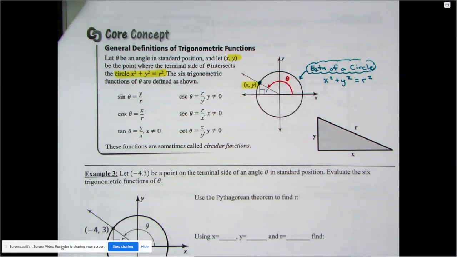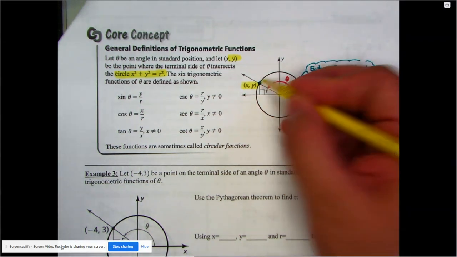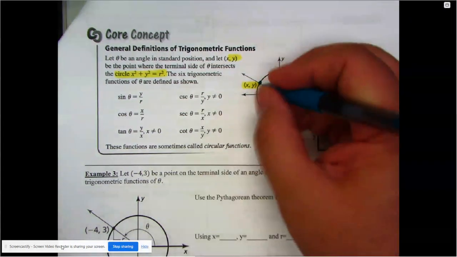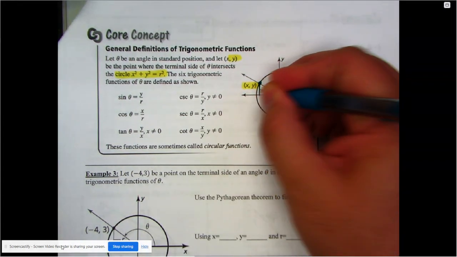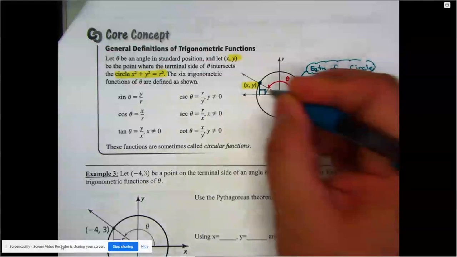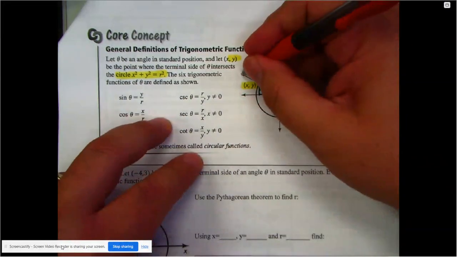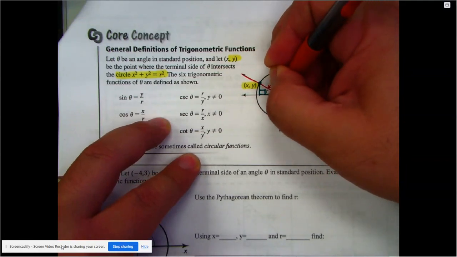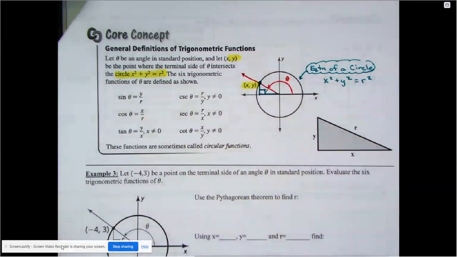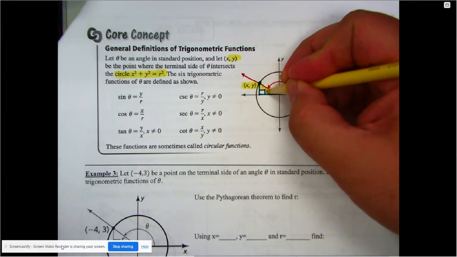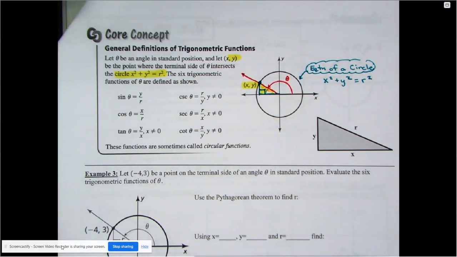But what I want you to notice is this. When we look at this point, if you draw a line that goes straight down to the bottom, you will end up making a 90-degree angle. And not just that, but by looking at this angle that we created earlier, known as theta, we also have created a right triangle in here. That is why we're able to bring in this concept of trigonometry into it.